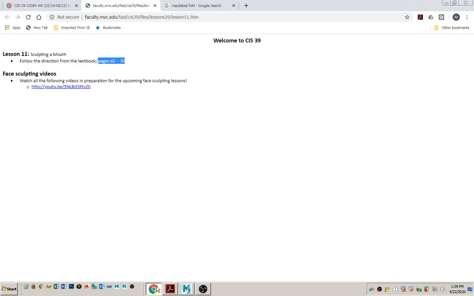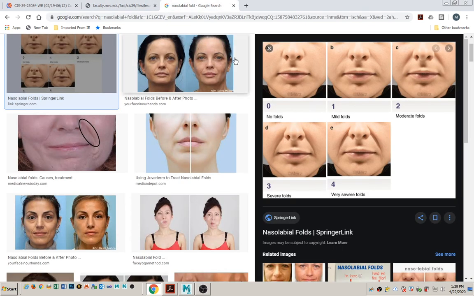And I have a picture here of lots of examples of it. You can see that it can range quite dramatically from being almost invisible, like none at all. You can sort of see the suggestion of the nasolabial fold here. But as we get older, they get much deeper and much more prominent on our face. And you can see it runs all the way from the top of the nose down to the bottom.